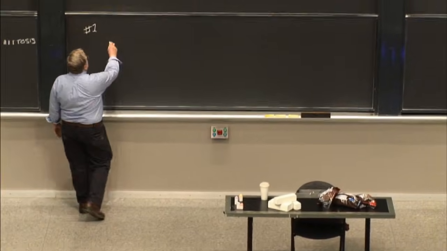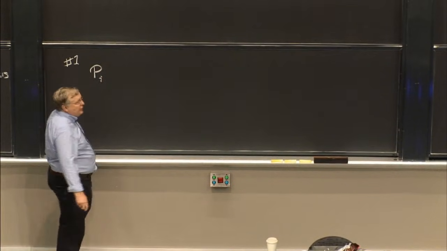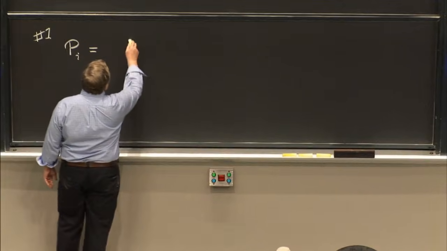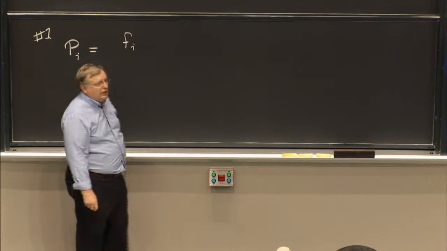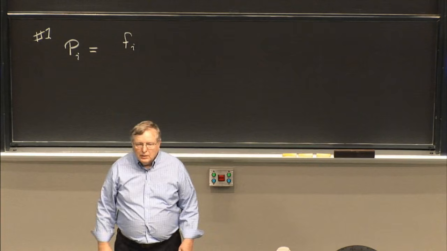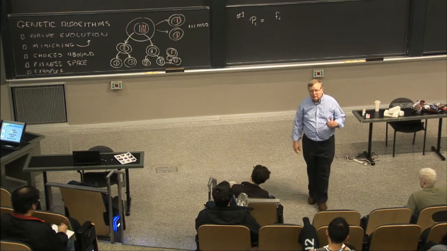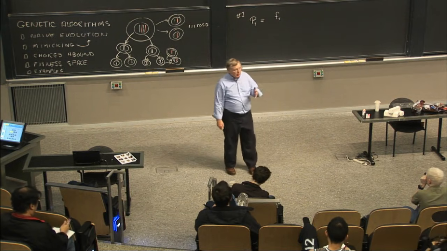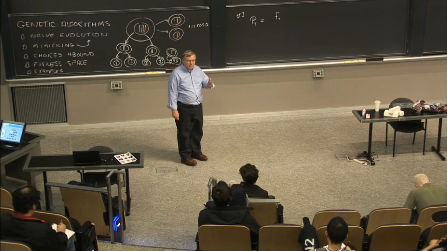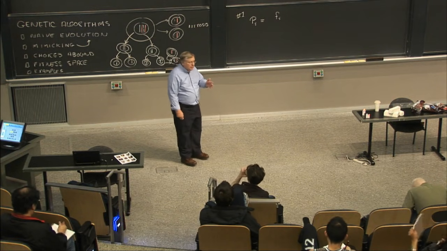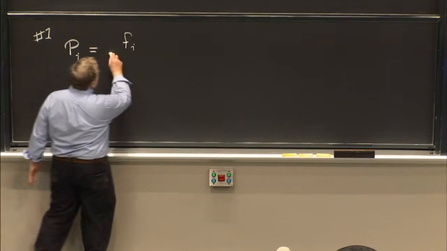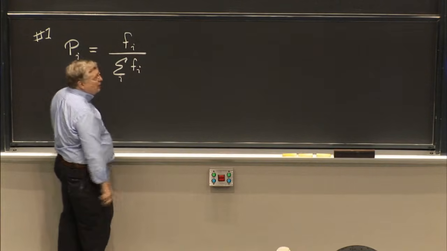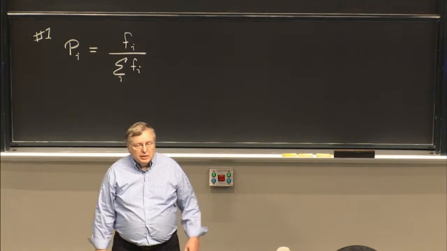So one thing you can do is you can say that the probability that you're going to draw individual I is equal to, or maybe proportional to, the fitness of that individual. I haven't completed the expression, so it's not a probability yet, because the sum over I won't add up to 1. How could I ensure that it will add up to 1? Oh, that's easy, right? All I have to do is divide by the sum of the fitnesses over I. So there's a probability measure that's produced from the fitnesses.